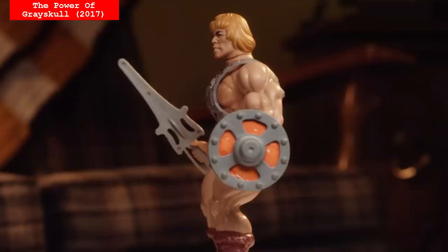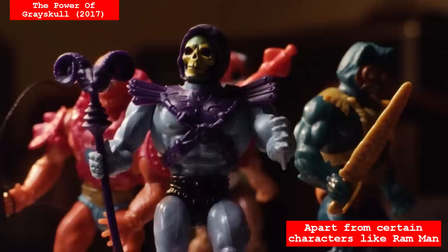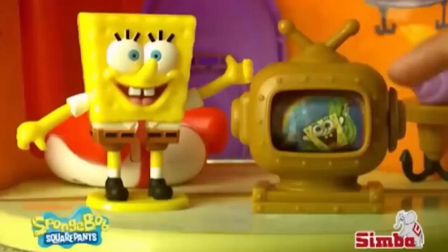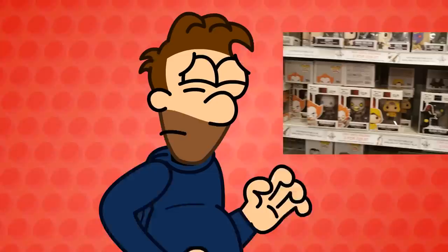Therefore, the majority of characters had to fit the same cookie-cutter design for mass production. He-Man's sculpture was going to be the basic sculpture for everybody — even the evil characters use the same legs, the same arms, the same torso. Of course, nowadays, cartoon shows are no strangers to tie merchandise, but they can be more imaginative with the character designs without those same body-type limitations.